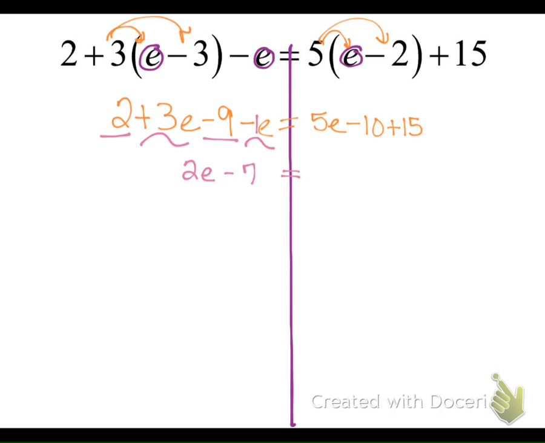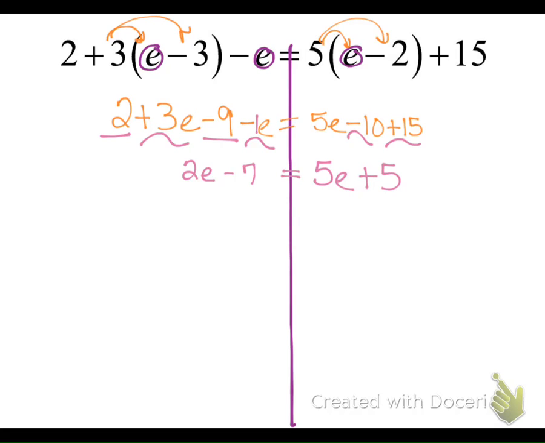So then I go to my right side, and I combine my like terms on my right side. What are my like terms on my right side? Negative 10 plus 15. So I'm going to bring down my number with the variable first. And if you would not do that, like let's say you would do negative 10 plus 15 first and then your number with the variable, I wouldn't mark it wrong. It's just how I like to set my problem up. But if you don't combine like terms, I will mark a point off. So what's negative 10 plus 15? Positive 5.